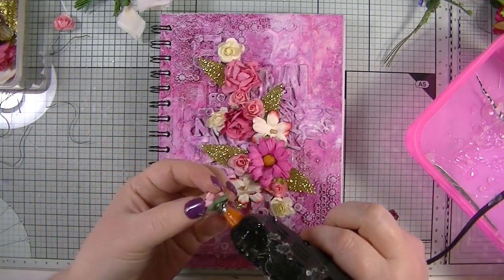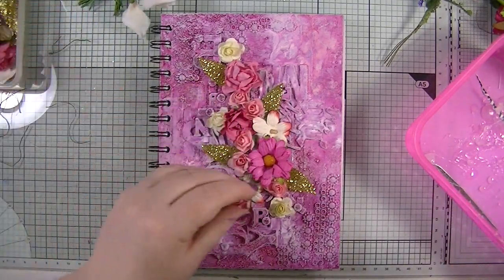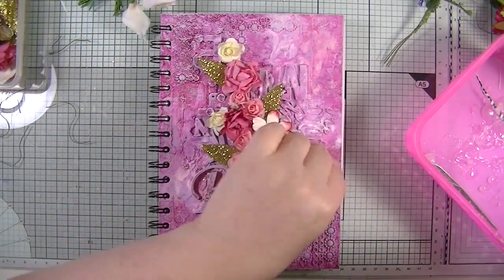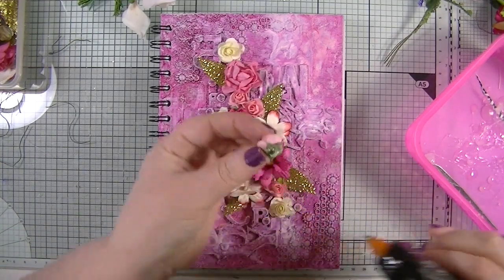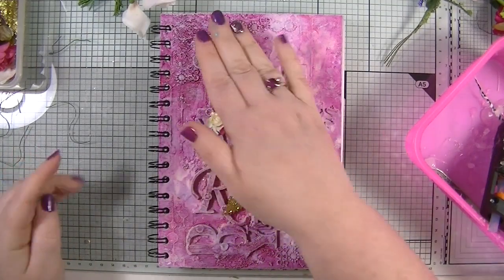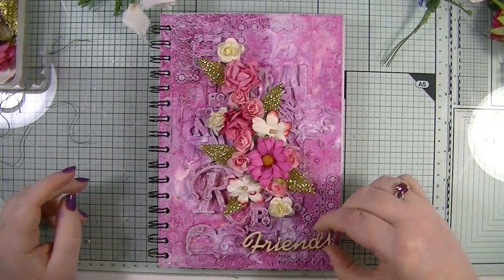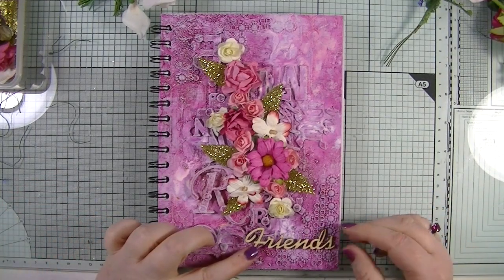I want just another one in this bit. So as you can see, I'm just filling out a few of those areas with our leftover flowers. So there we go. Oh, I like that. I think that's lovely. And then what I want to do, we have friends here.